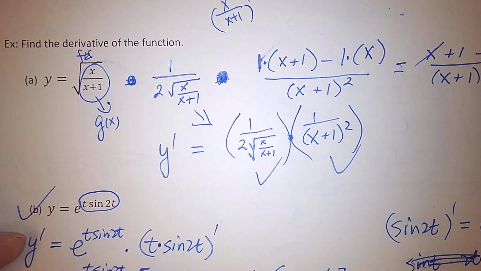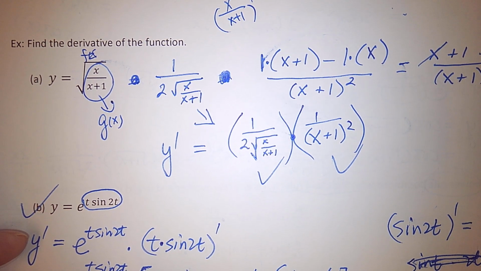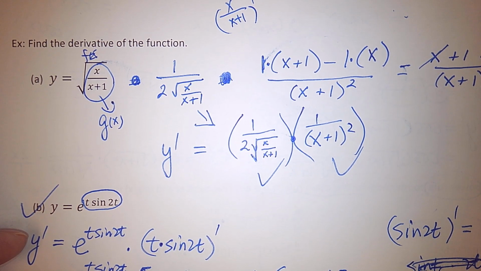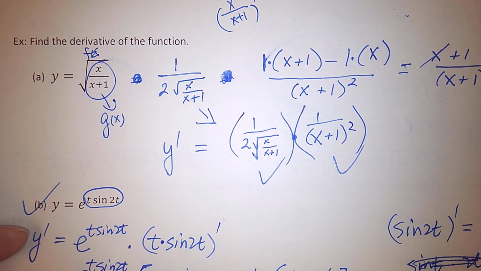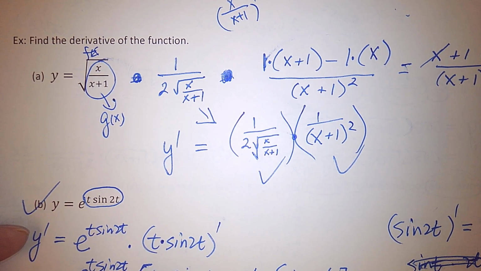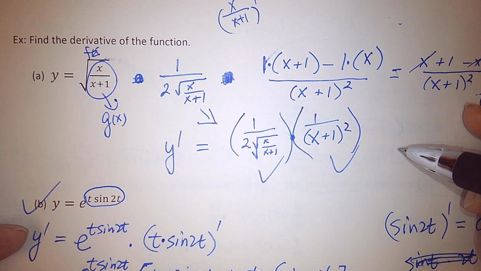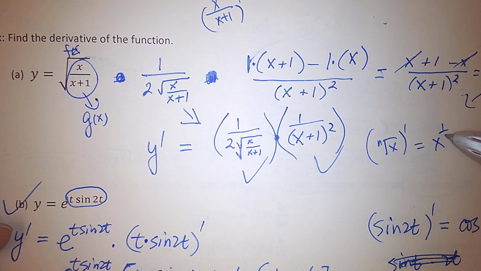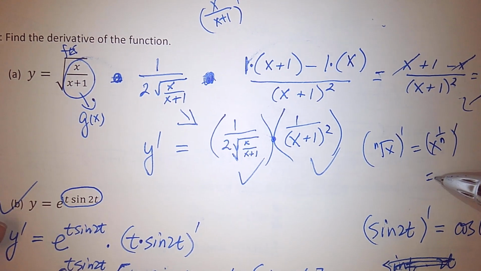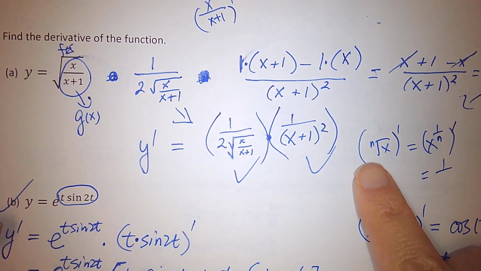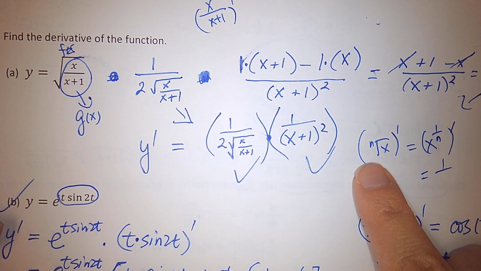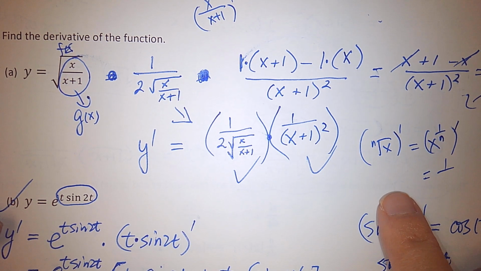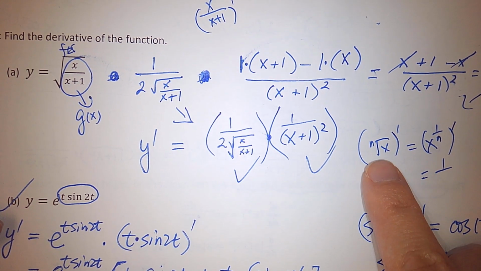I was just going to say, for the rule that we had to use there, would it be fair to say that the generally applicable version is the nth root of x equals 1 over n times x to the power, the nth root? Yeah, the nth root. Oh, the nth root. You're talking about this? Yes, so this is x to the n. It is equal to 1 over n times x, times the nth root of x, I should say. I think that's the generally applicable form.